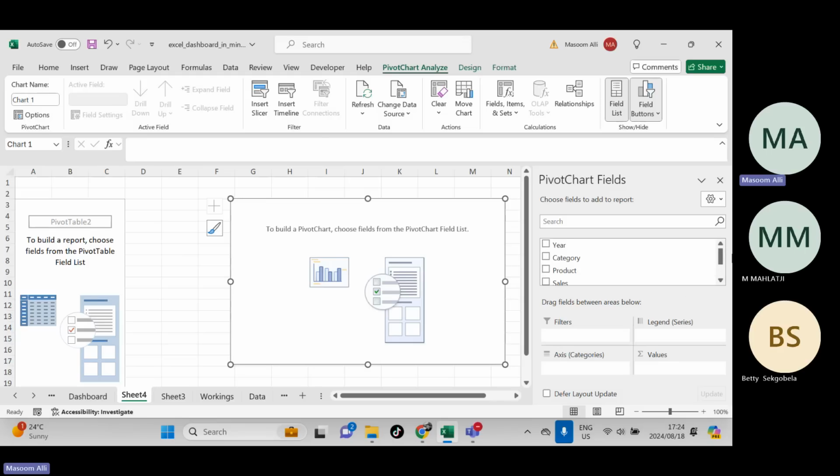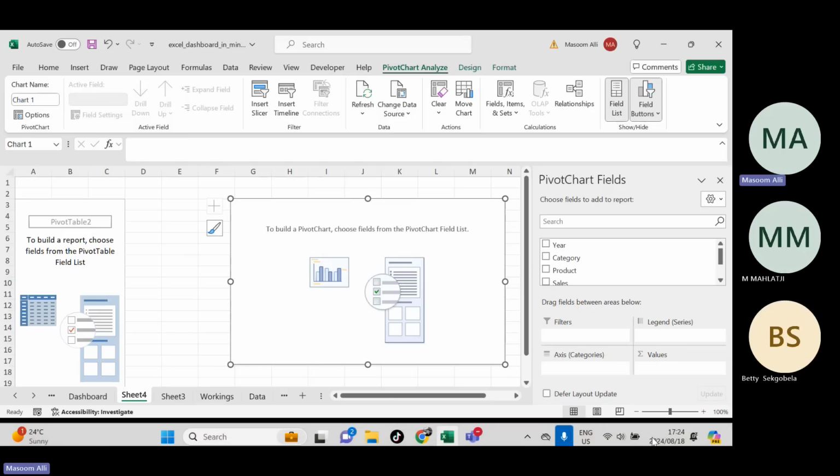So let's say I want my table to show me everything, right? I don't only want to see the year or certain elements. I want to see every single thing, right? So basically what happens is that you just need to go to the checkbox and then start clicking on each checkbox.